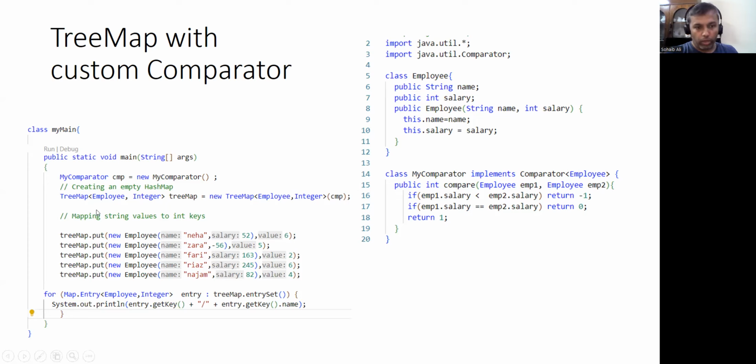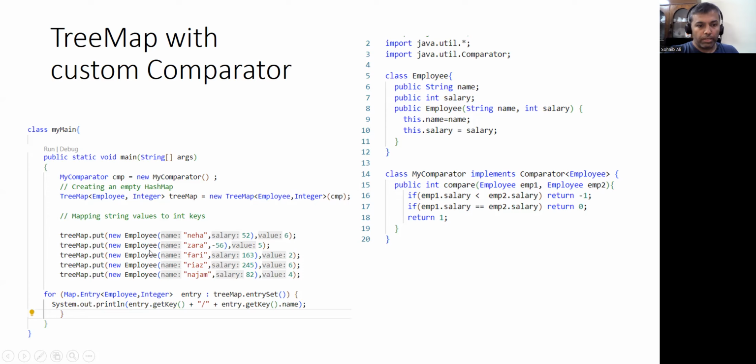So the employee object itself acts as a key, and then some integer represents this employee. Okay. And now I can simply take this tree map, create a custom employee and put this employee as a key and then some integer value as its value.